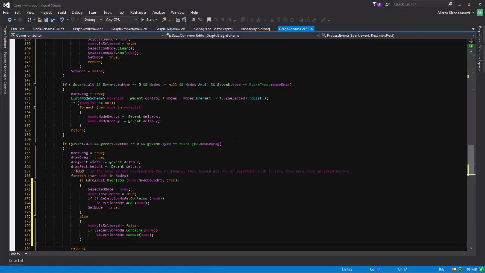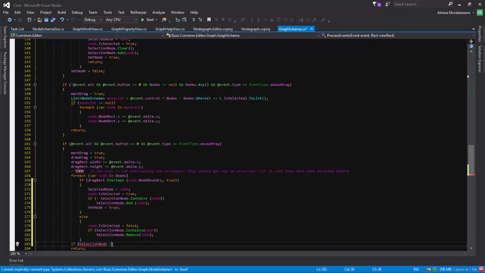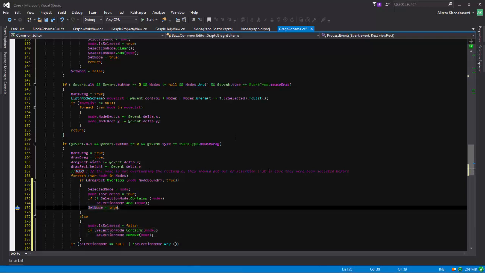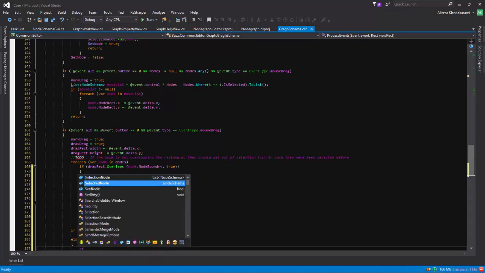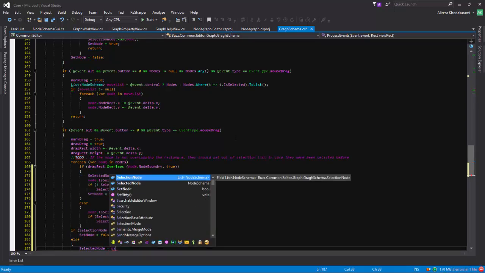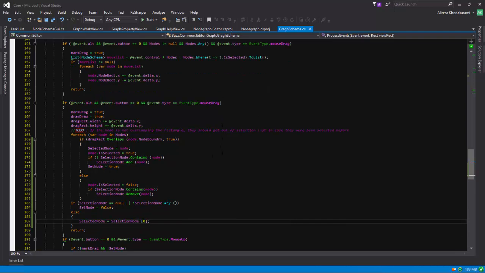At the end of the for each loop, I will say if selection node equals to null, or selection node dot any is false, so we don't have any selections, we simply say set node equals to false, and else we will say that selected node equals to selection node of index 0. That should work.